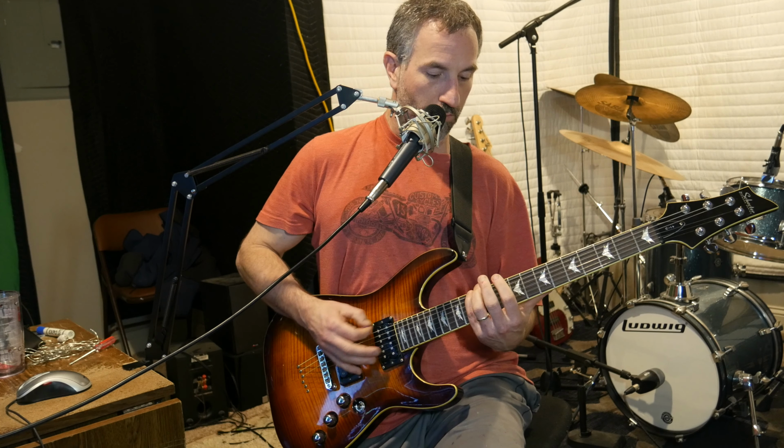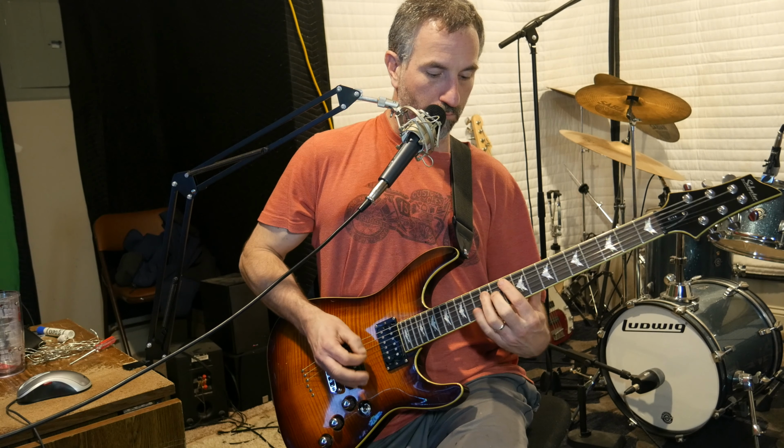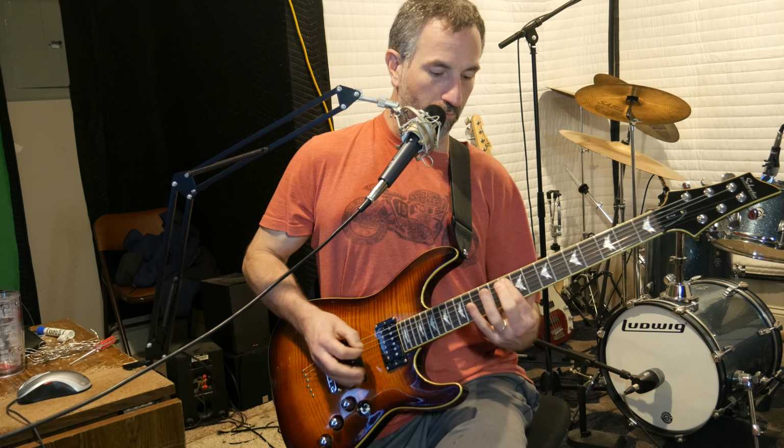And then this part is, honestly, the hardest part of the song. It's the hardest part of the song, but it's also the coolest part. And you're basically doing some hammer-ons with a flam. To slow it down, you're going. So take your pinky, hit it on the 13th fret of the low E, pick down.